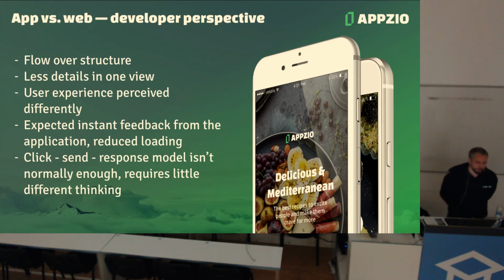Apps are not web, and you can't build an app like you build a website. On web, you would focus a lot on hierarchy, finding the information, getting all the information accessible there. With mobile, it's much more about the flow. Screen space is limited, and you want to direct the user much more than you do on the web. So the design principles when you're designing an app tend to become a little different than with the web. So we have very little detail normally.